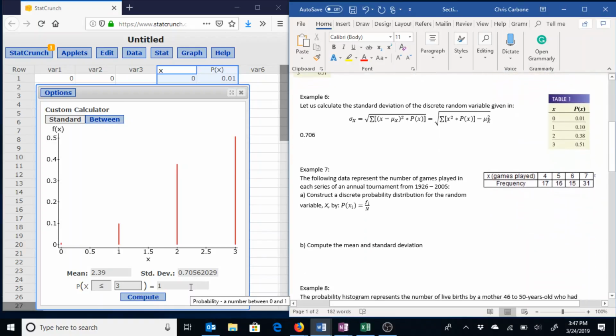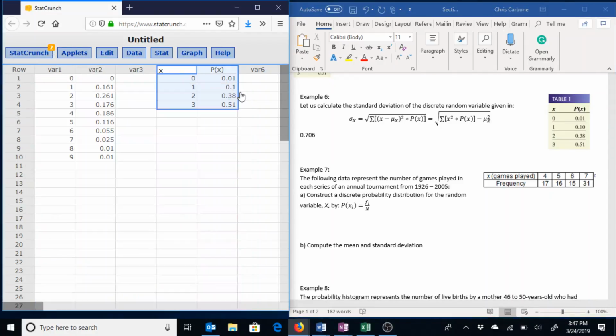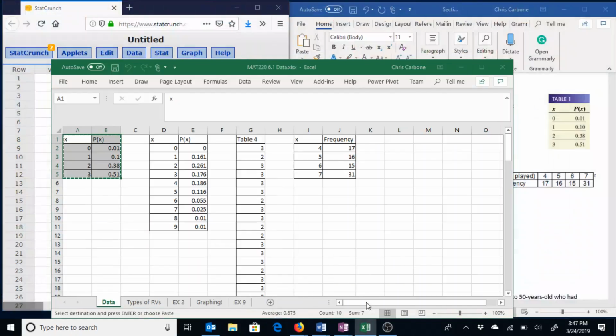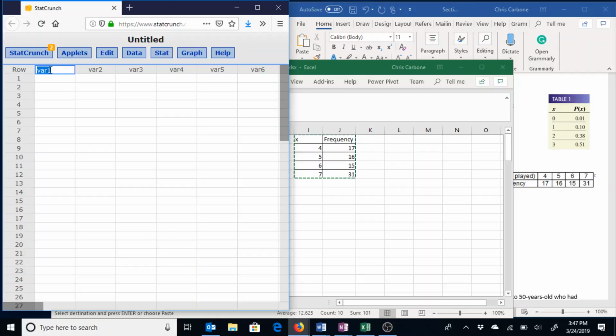Example number 7 gave a separate chart, and wanted the probability distribution and then the mean. As I said in class, as I'm going to paste this data in here, you could either do the math outside of StatCrunch and then just type it, which is one way you could do it. Or if you really want to get StatCrunch involved in it, I'll quickly go over that.